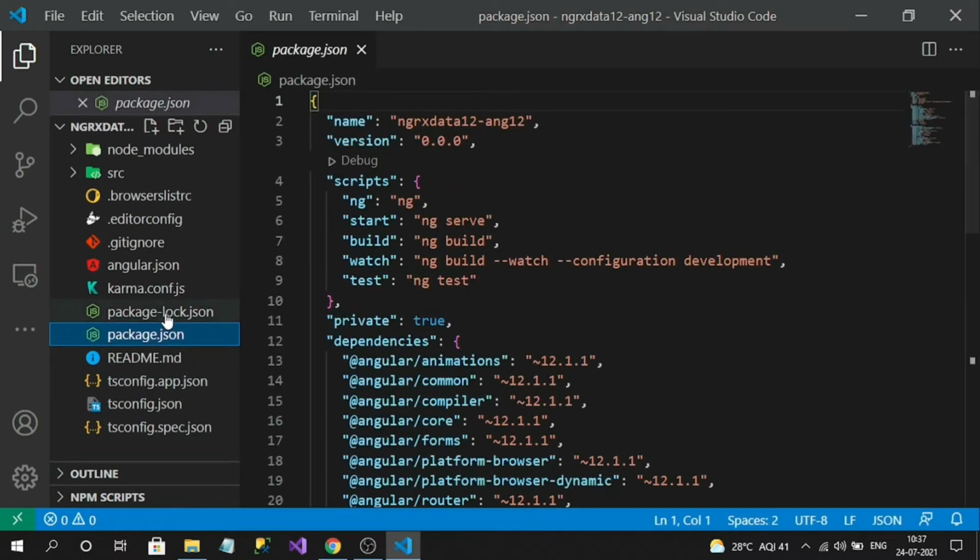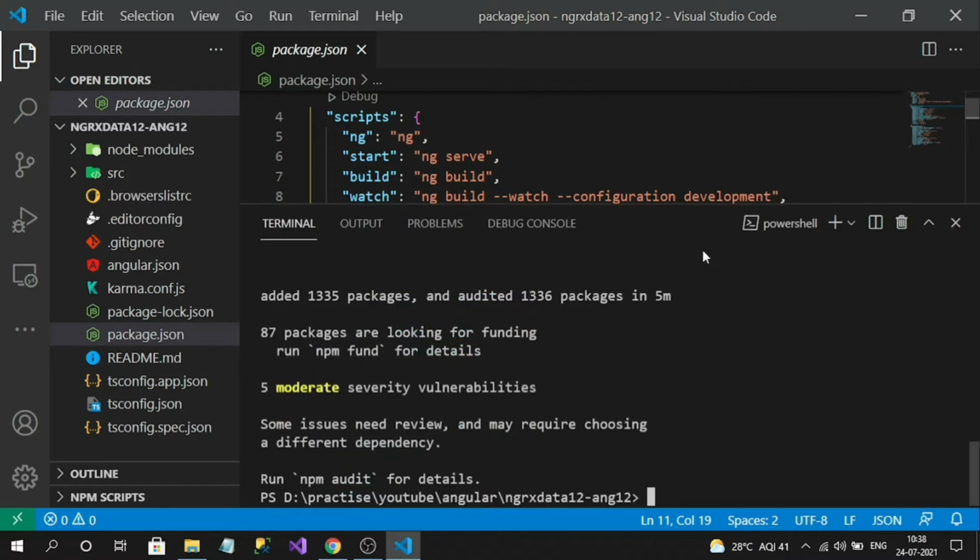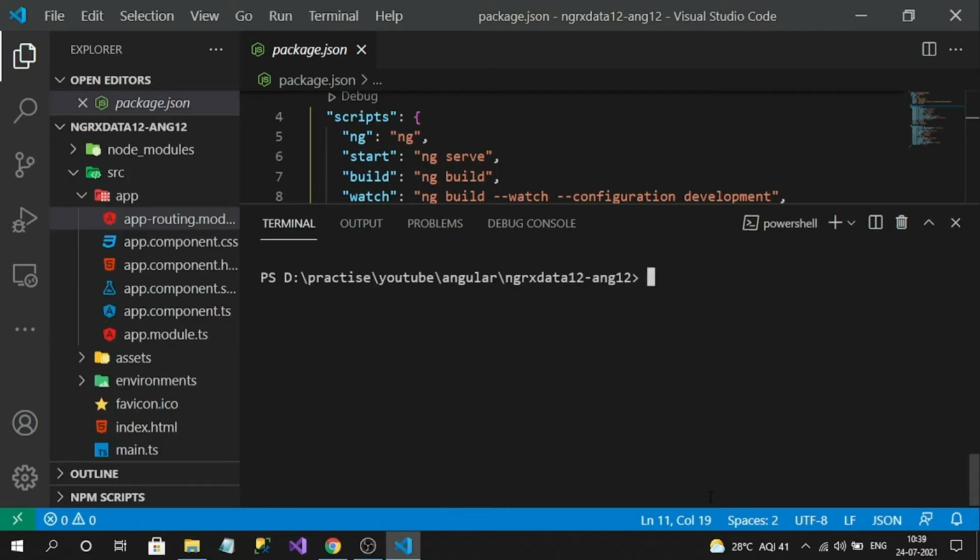Okay, so if you go here, our Angular application is the latest version, Angular 12. Okay. So first what I will do, I am going to implement lazy loading. Okay. So first let's implement the lazy loading. For that, let me create a module. So for creating a module, okay, first let me create a module.